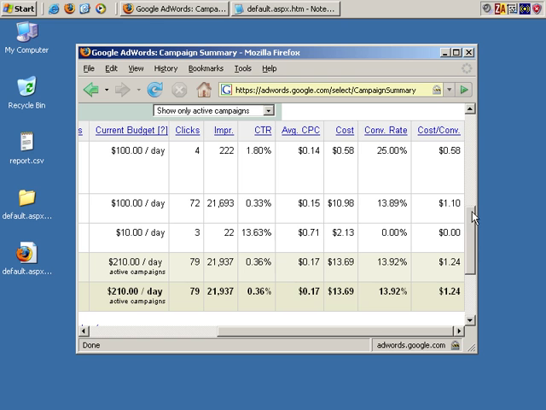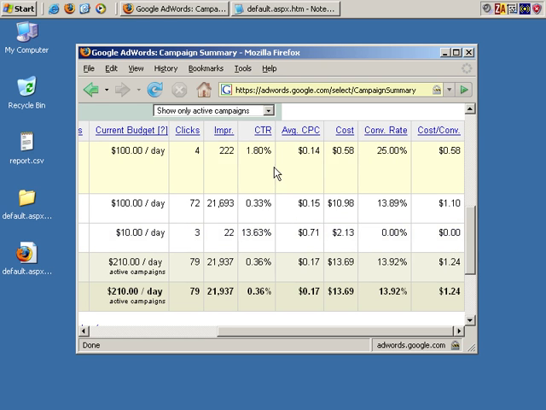As you can see, the columns are standard. I should stress that this top row here is for a search network campaign. The second row is for a content network campaign, and we can disregard this third row because I'm not using conversion tracking in that campaign. But again, the top row is a search network campaign.